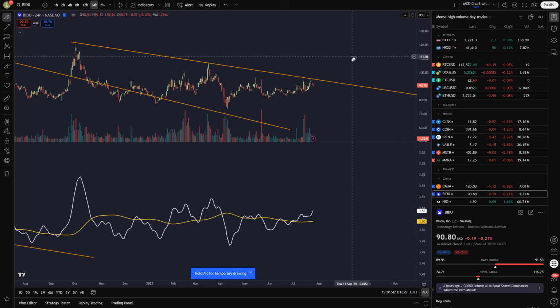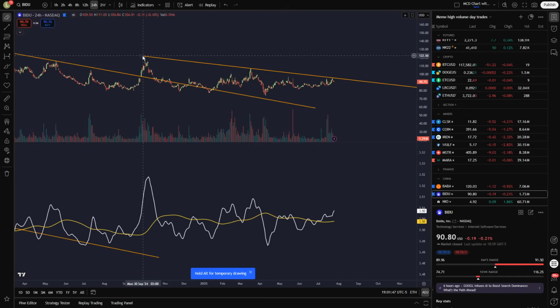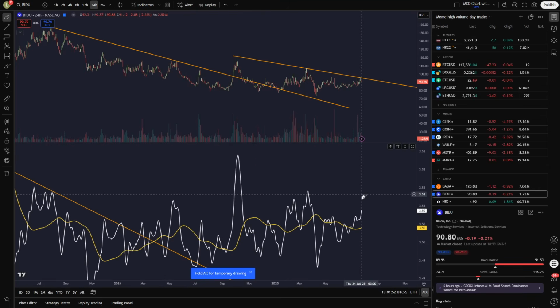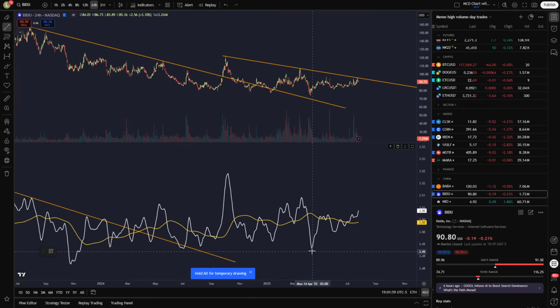Baidu starting to move here. Look at that, Baidu is really starting to move here. Looks good. I'm not going to do a deep dive on Baidu. But one thing that worries me on Baidu, and I see this very often, is it's kind of just bouncing. You're going to get that break below, and usually that's like that candle knife. I'm not saying it's going to happen. I don't want to jinx Baidu. I want Baidu to do really well, but I could see a really big drop happening with this particular setup.